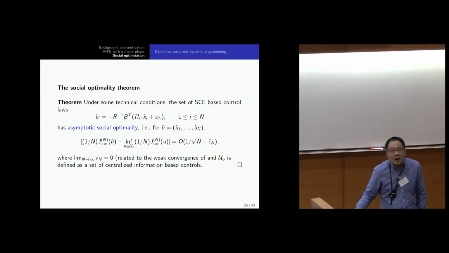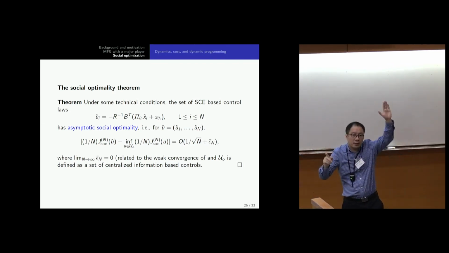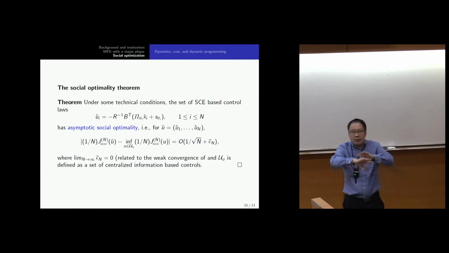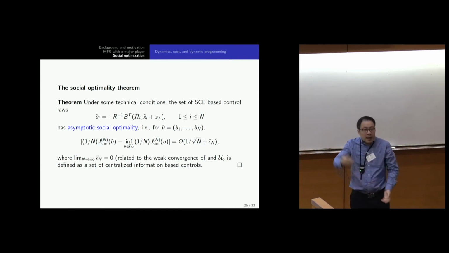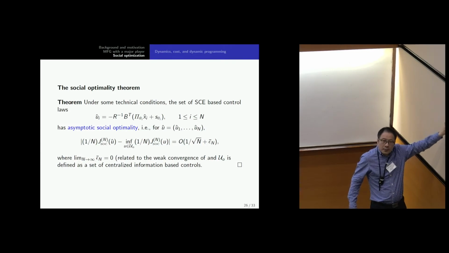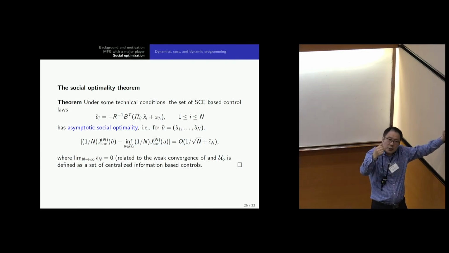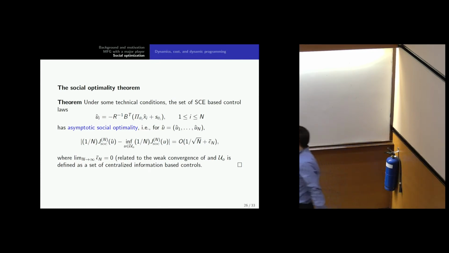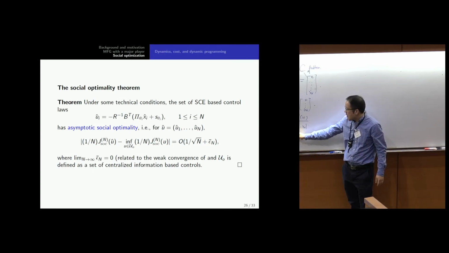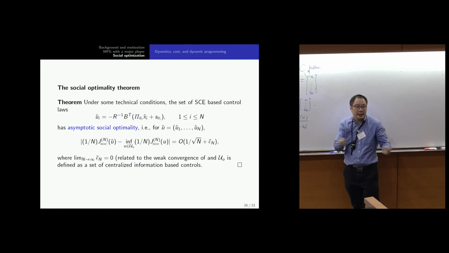So we can imagine now we have a big hotel, 4,000 rooms. We want to do the social optimization because I'm the boss. I'm very rich. I run this big hotel. In the end, by this methodology, say we have the control unit on the wall. What you do is to use your own room condition and then some macroscopic information, say, provided by the network. You just use a little bit of information. That's enough. So it's a very big saving of information. You do not need to measure the room temperatures for 4,000 rooms.